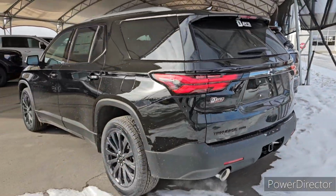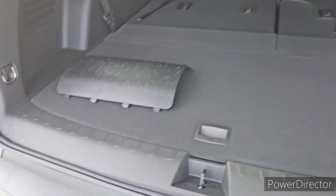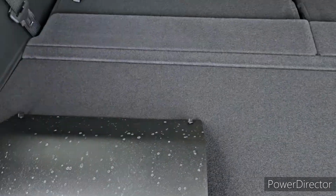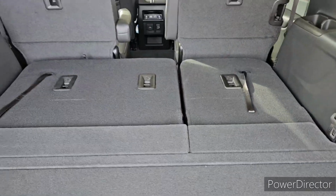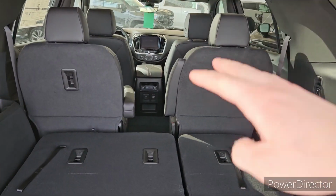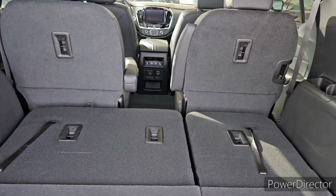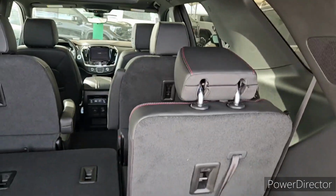All right, man, this thing looks so clean. Taking a look at the back, we can actually see this is the cover right here, so we just need to throw that guy back on so you won't see the hitch. Obviously, this is a 7-seater, so we got 2 in the front, 2 in the middle, 3 in the back. These seats do fold down if you do need more cargo space, but very easy to pull right back up, just like that.